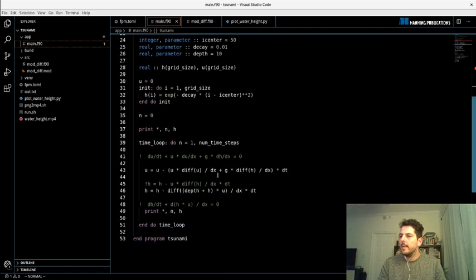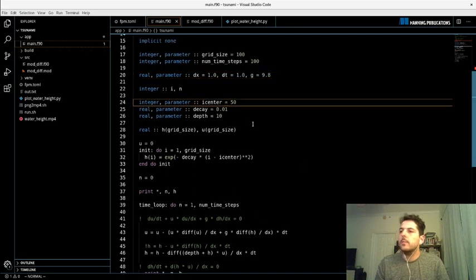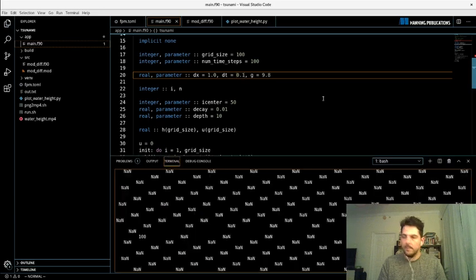But now I added all of these additional terms, additional physics to the set. So I actually need to greatly reduce my time step to preserve stability. So let's see if 0.1 is enough.